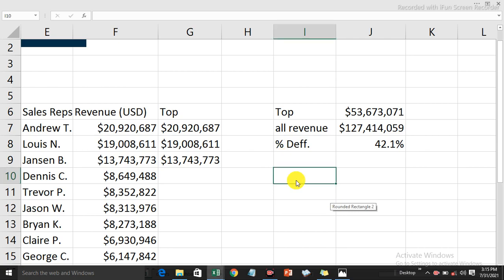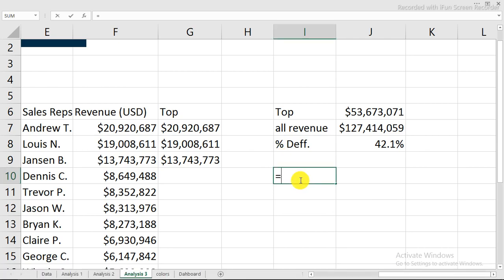Okay, we're going to say right here, I'm just going to say equal to, and I'm going to actually use my double quotation, the top three sales reps. So I'm going to actually give a space and close the quotation mark, and I'm going to concatenate this to this particular value right here. The top three sales reps bring in. I'm going to say contributed or brings in. Okay, it's going to be bring in, not brings in, bring in.